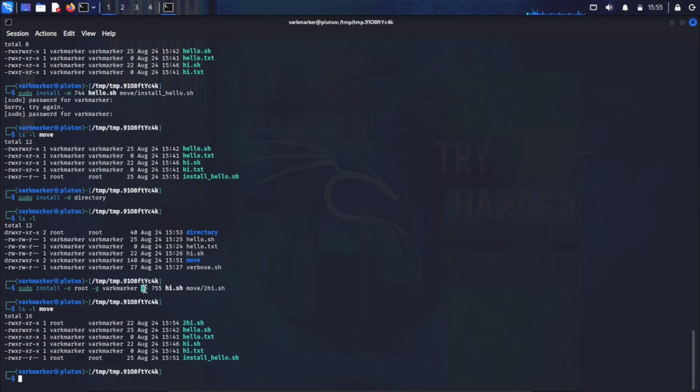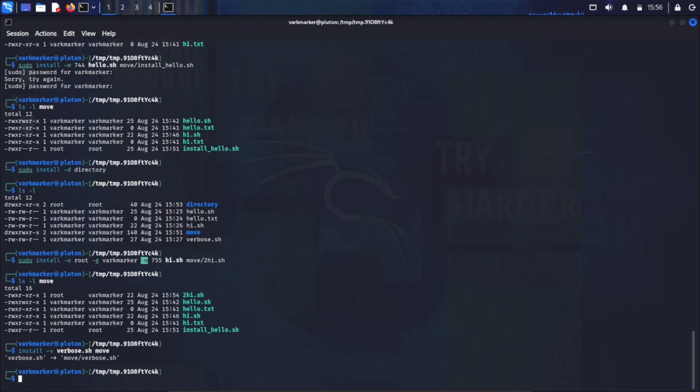There is an option to see what happened in the background of the install command. Dash v is the option to see the background message. You know the cp command to copy files. There is also a -v option on cp. It will show the path of the file from source to destination.